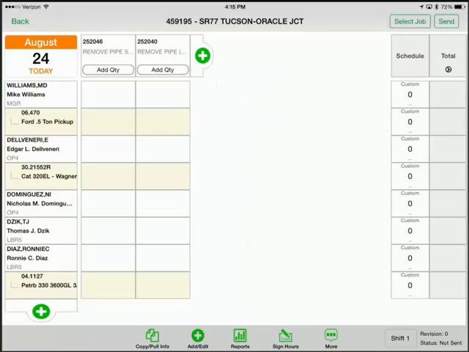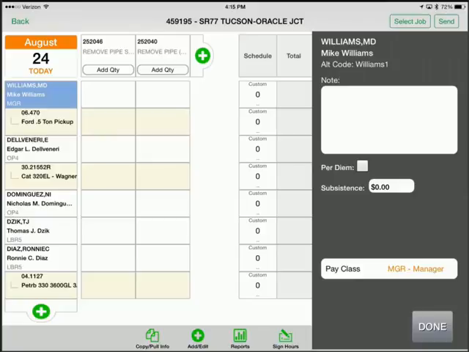Now the final thing that we'll look at on this screen is what I would call the extra tab options. If you have ever used the Heavy Job field system, you're familiar with the extra tab. The extra tab was the last tab on the time card, and there were some things that we could do there that were important to how we filled out the time card. If you tap on an employee, that will open up what is basically the extra tab for that employee.